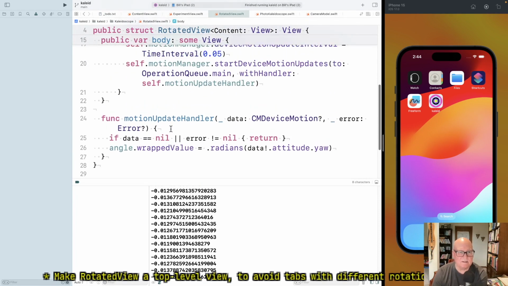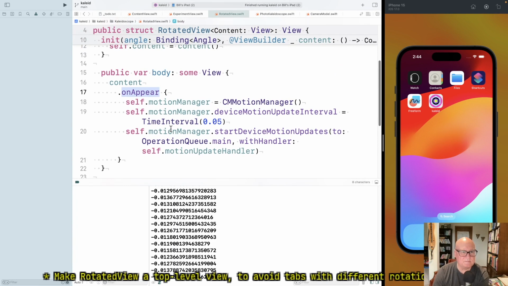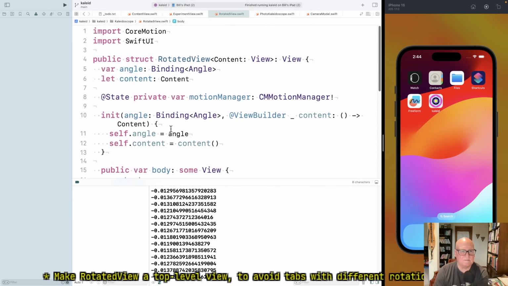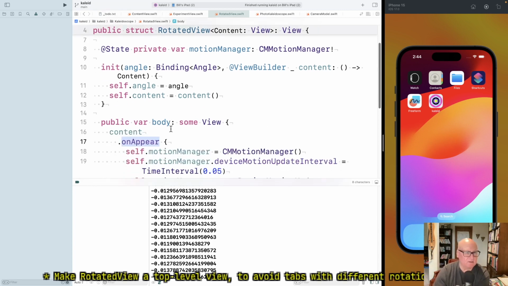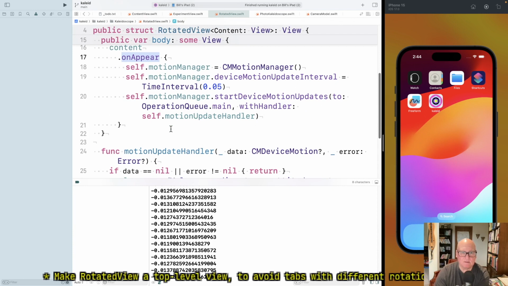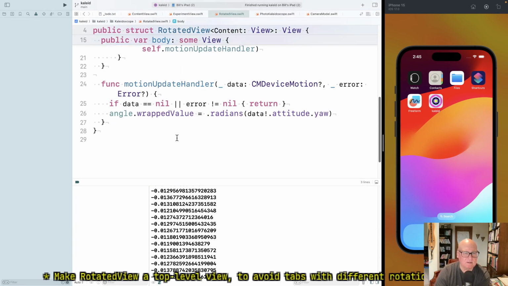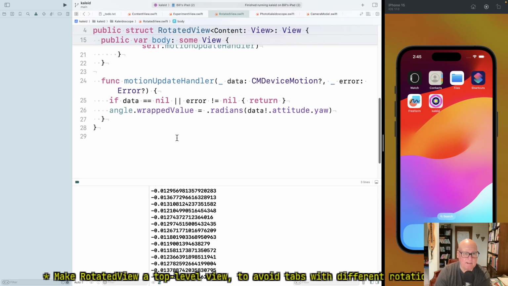He doesn't do anything with the angle except capture it. He does start these.